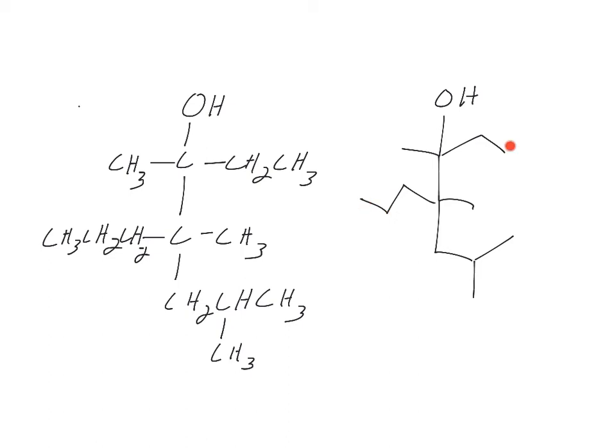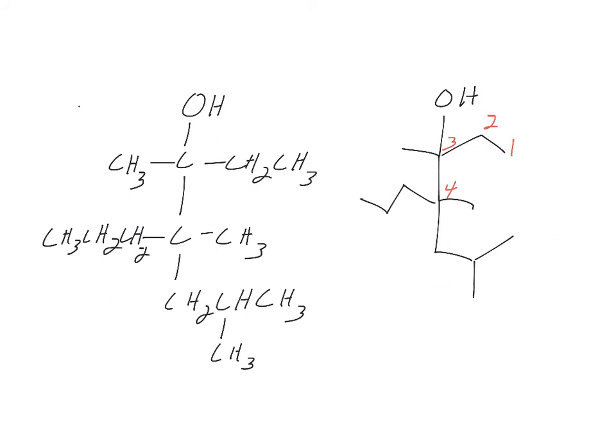Okay, so it looks like I have two options. But I'm starting from this side. I know for sure this is carbon 1, this is 2, this is 3, and this one's 4. Now the question is, do I go this way or do I go this way? Let's see. If I go this way, I don't really know how to name this.